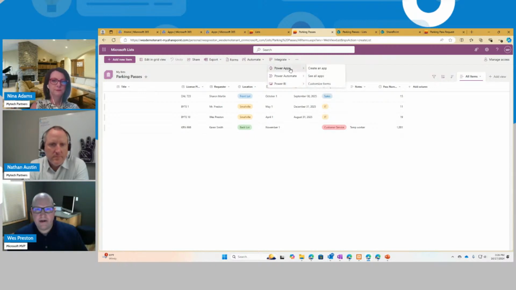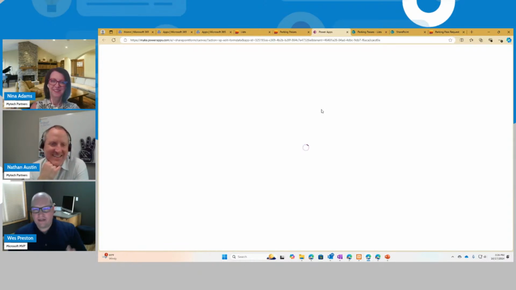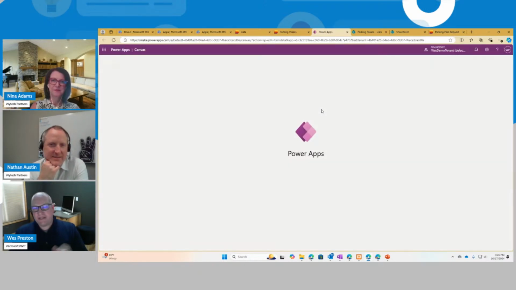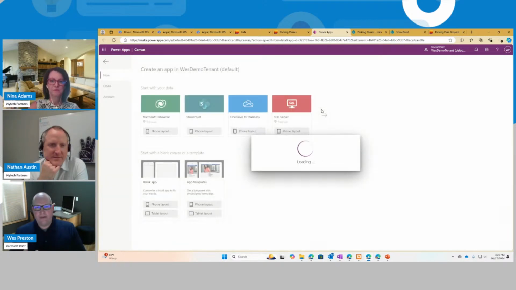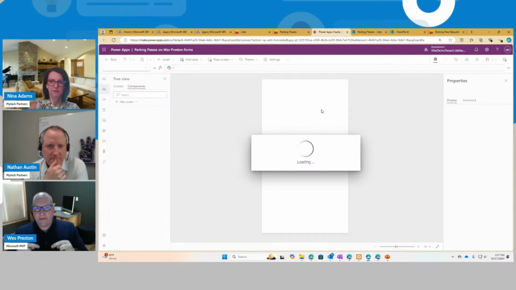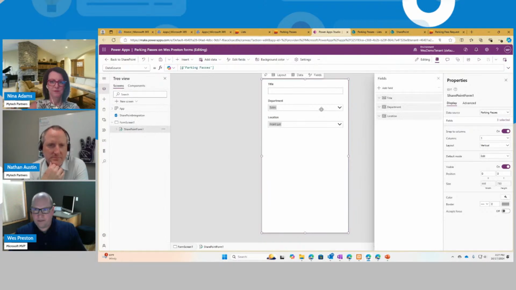But I can come out here and say, Power Apps, I could spend a whole hour talking about this topic, but I say customize forms, and I'll let it do its wizard stuff. It's going to create a form for me. The licensing is set up so that if I wanted premium licensing with Power Apps to do all kinds of other crazy stuff, I can pay that additional fee. But extending M365 list forms is included with our licensing. That's something a lot of people don't know, and that challenges people to look into it.